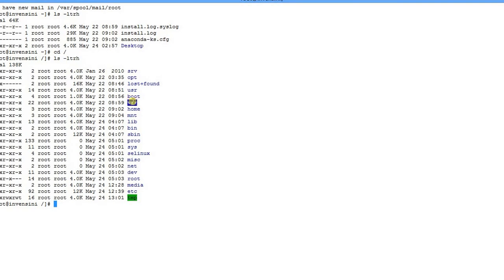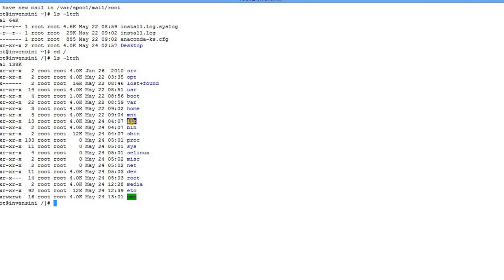Then the variable directory, var. Generally you keep variable files like the Linux logs here, files whose size keeps on changing. Home is for home directories. All the user logins are created under this directory. Mount is the mount directory. All the file systems are mounted in this directory.